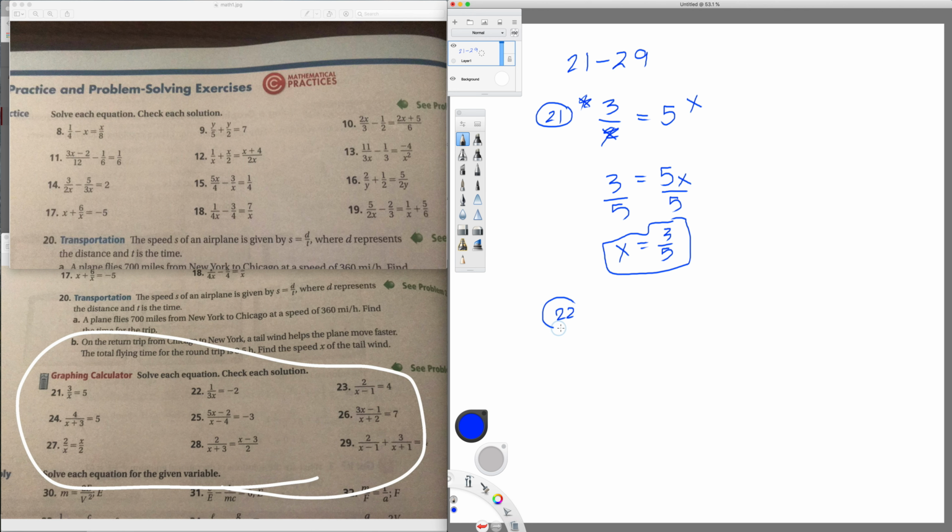Let's do 22. 1 over 3x is equal to -2. My only denominator is a 3x, so I'm going to multiply everything by a 3x. The 3x and the 3x will cancel, leaving a 1 equals -2 times 3x is -6x. So then I'm going to divide by -6, and I get that x is -1/6. And there we go. At this rate, this will be a short video. But then we get to some that are a little more unpleasant. 27 will be kind of a breather though.